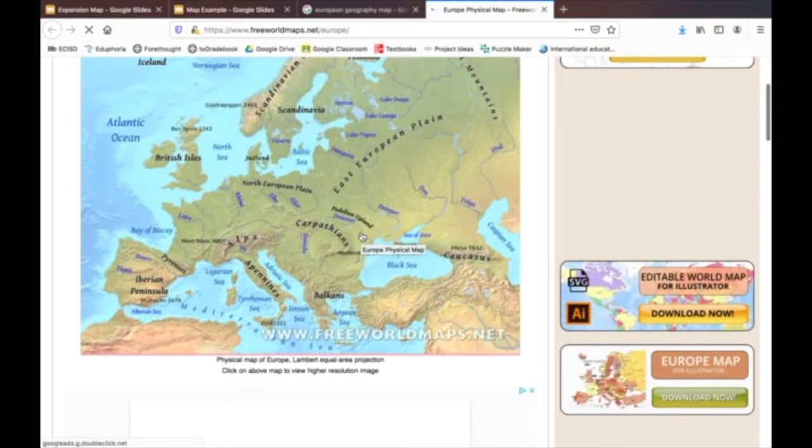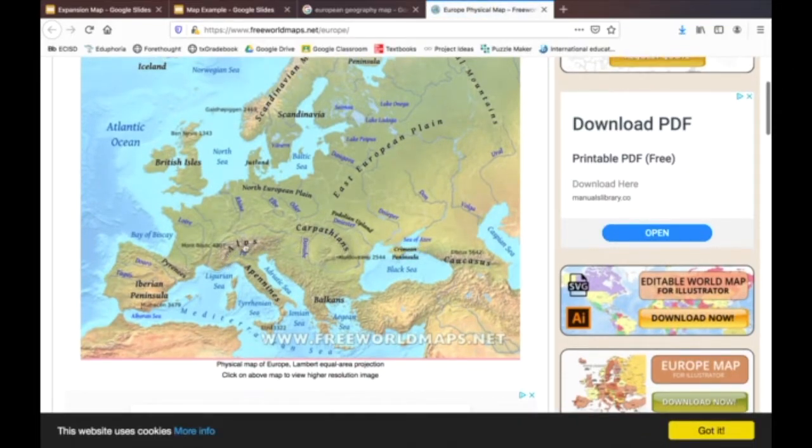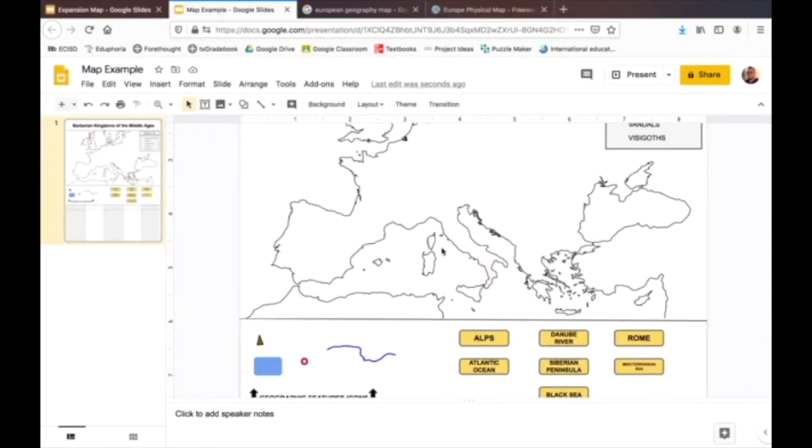All right, so I know the Alps is one of the things that I need to put on there, and look, the Alps are right here. So I'm going to note that it's right above Italy. So if you know that this is Italy, or just remember what this shape of the map looks like, and then our mountains are going to be up here. So I'm going to go back to my map. There's Italy, the little boot. So my mountains are going to go right up here.